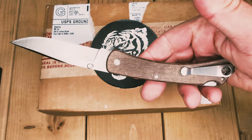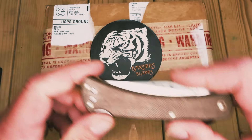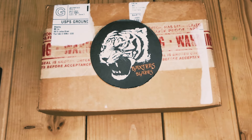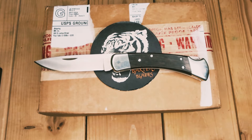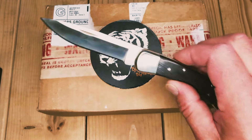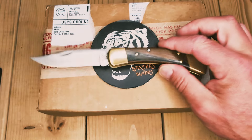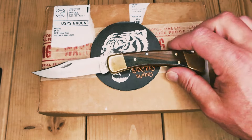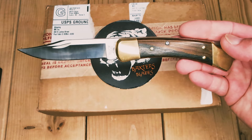By the way, Buck of the Month for May: Slim Pro 112, red D2 blade, aluminum covers — not a bad deal, I'm not sure I'll get that one. I could use my 110 drop point S30V ebony. I was going to save these for a video. My addiction to the Buck 110 — here's the 110 in African ebony, picked up from the Buck shop in Idaho. Amazing deal, I may open it with that.